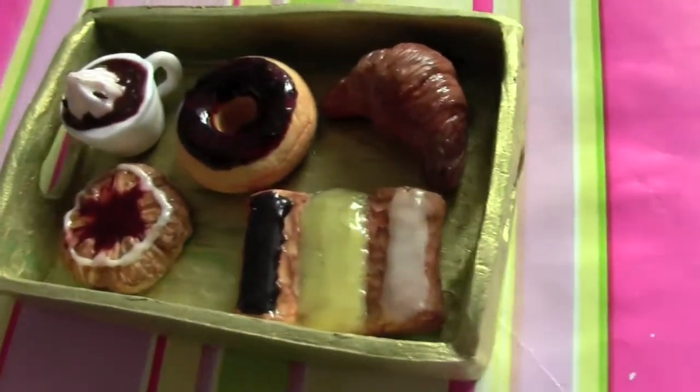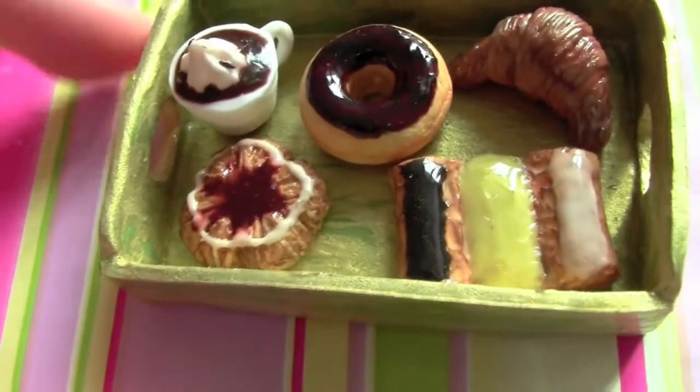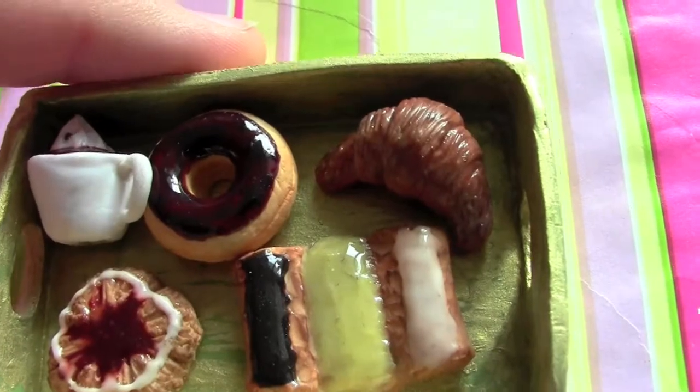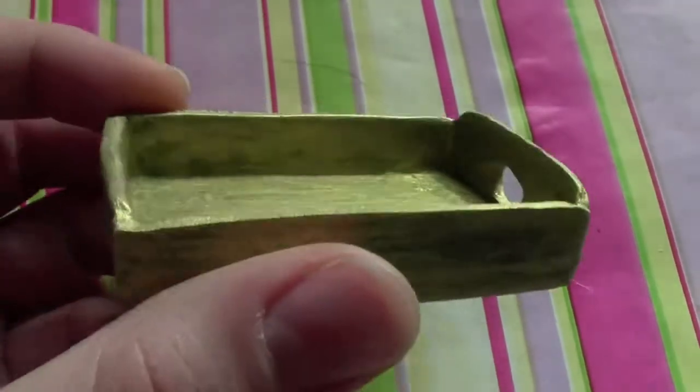So I made the actual tray as well, and I made every single piece you see in here, and you can take them out. So I'm just going to show you them individually. So I'm just going to show you guys the tray.